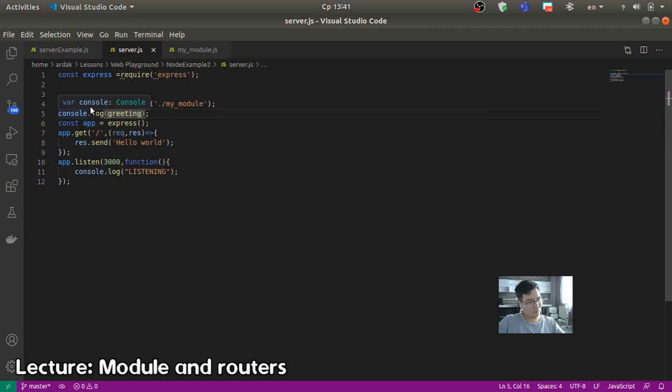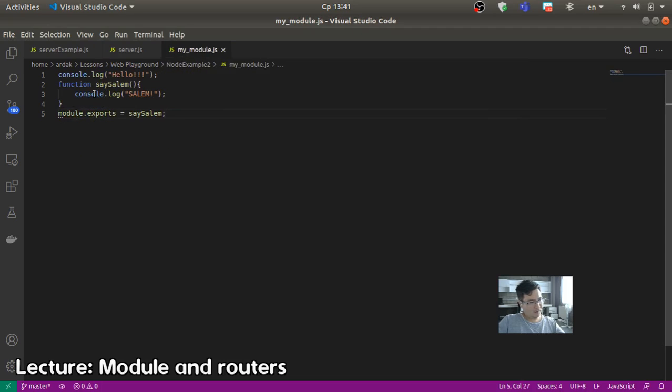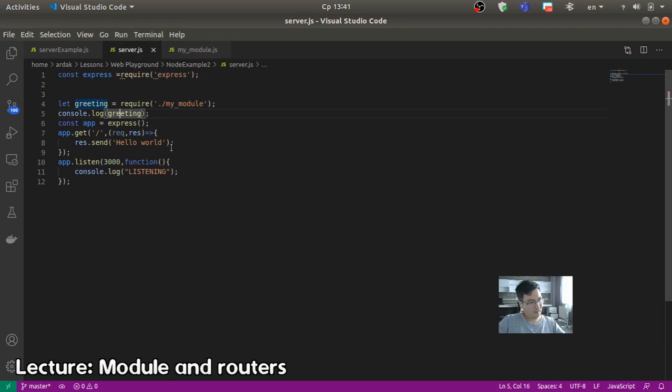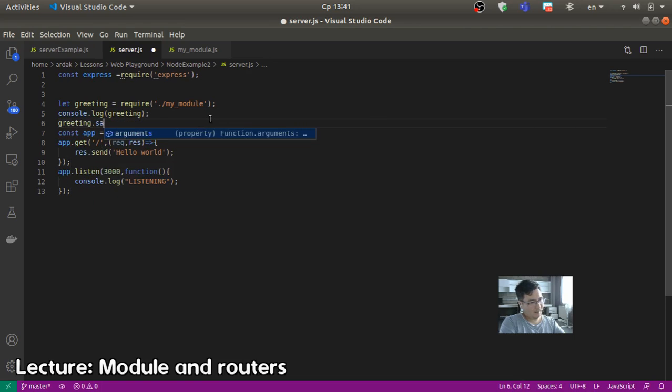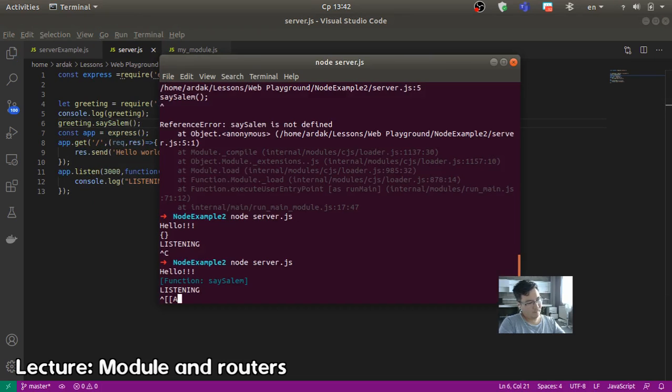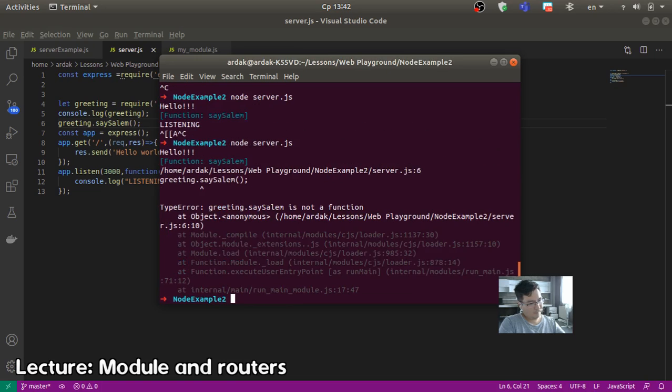If you want to use this function say Salem in our method, you will write greeting.saySalem. It says it is not a function.